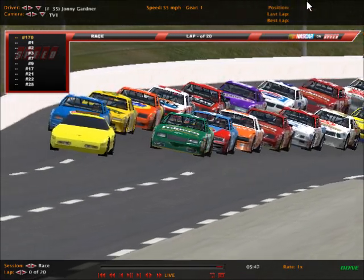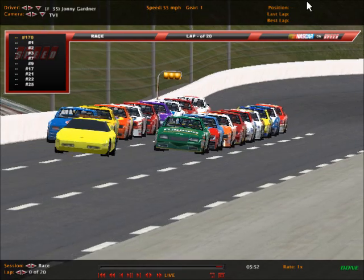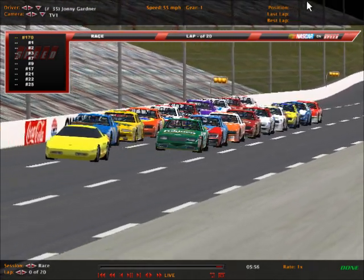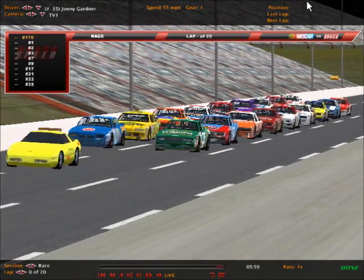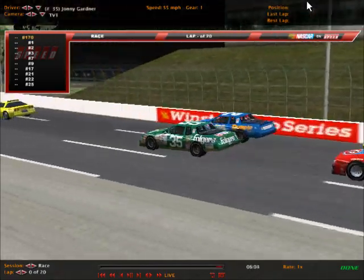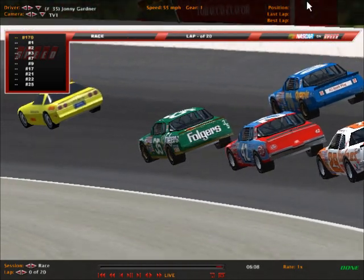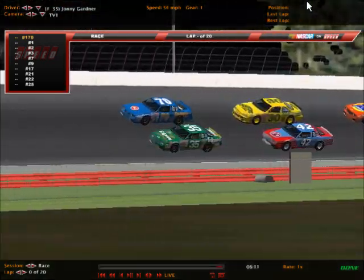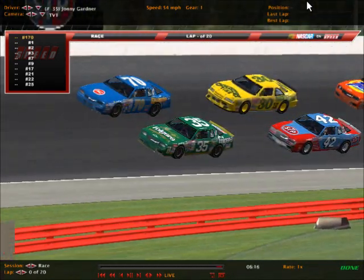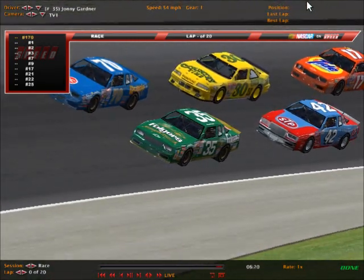Back at Charlotte Motor Speedway in Charlotte, North Carolina for segment 2, the second and final segment of the Winston All-Star Race. We are down to 20 laps to go here for the segment. Johnny Gardner won the last segment, and there were some pit stops that happened, I believe. Yep, everybody, all fresh field, fresh rubber, everything else. And it's going to be no holds barred. I guess you might call it a no holds barred race, that's for sure.